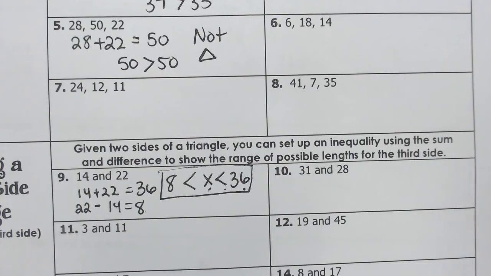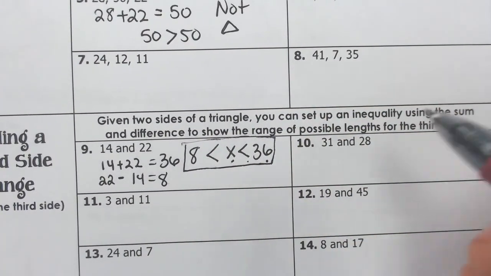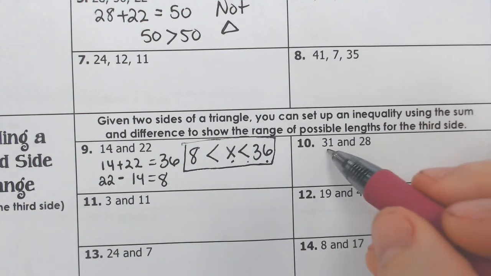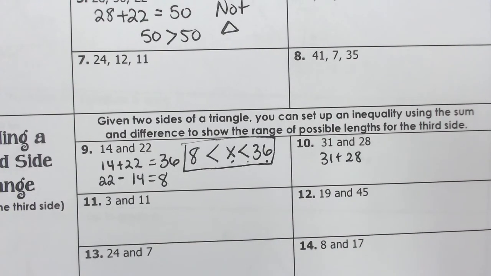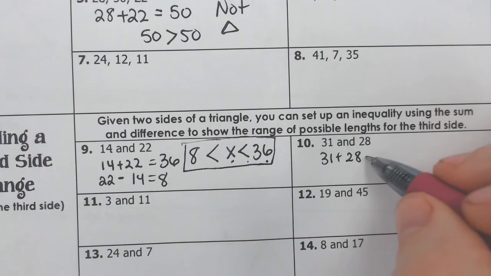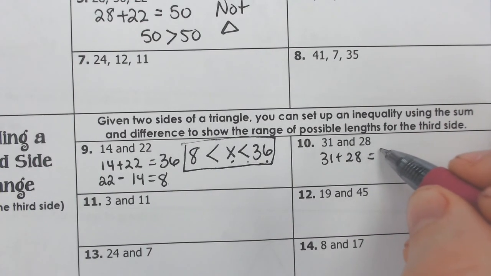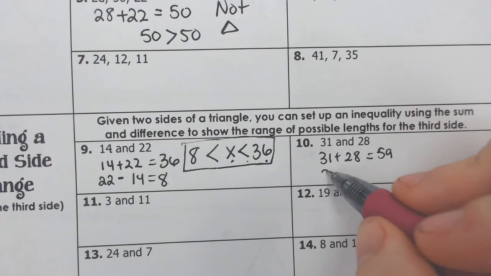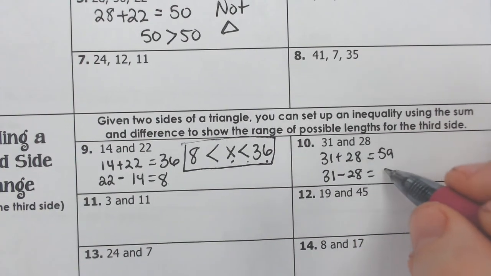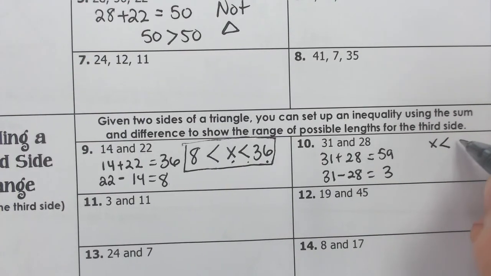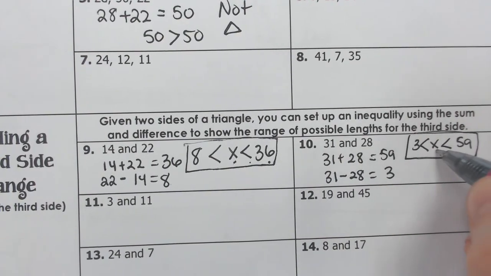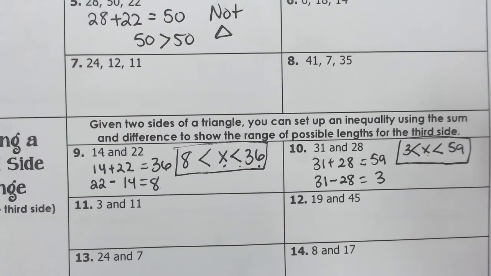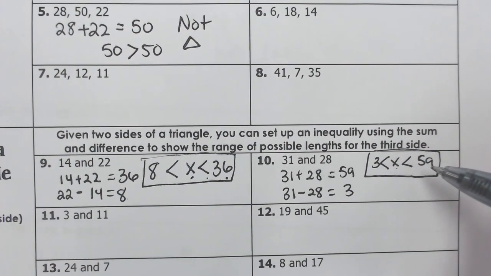We're going to do a few other ones. So let's say we had, we'll do 28 and 31. We're going to subtract these and add these. If we add them, we get the largest possible value that it just barely can't equal it. It can almost equal it. So 28 and 31 makes 59. And we subtract them, 31 minus 28, we get 3. So that means that x is somewhere in between 59 and 3. And you put the x physically in between it with two less than symbols, showing that x can't be bigger than 59. And it has to be bigger than 3. So it's in between those two.